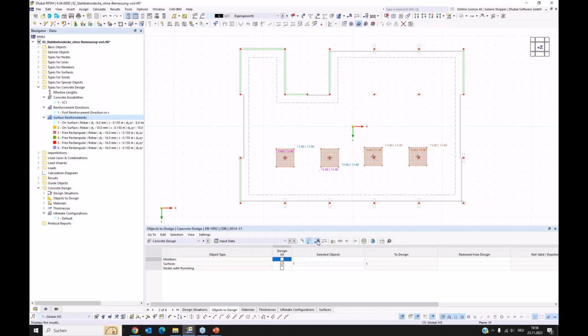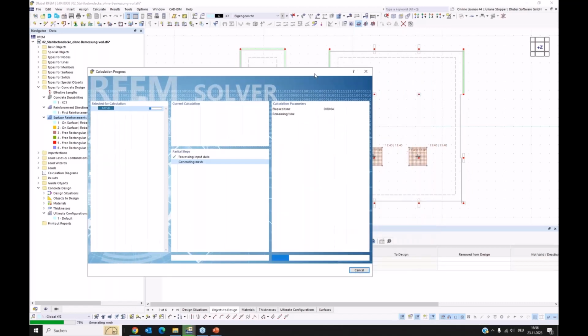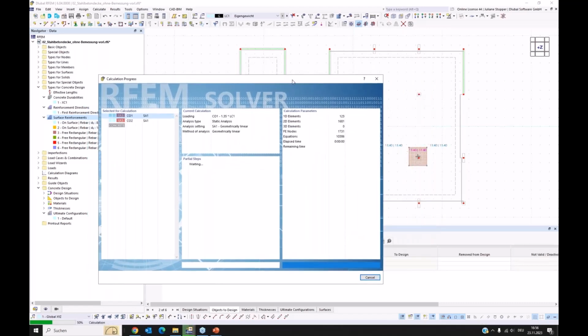And I want to start the design again. You can do it like I showed for all the locations where the values are not fulfilled or you need the additional reinforcement.